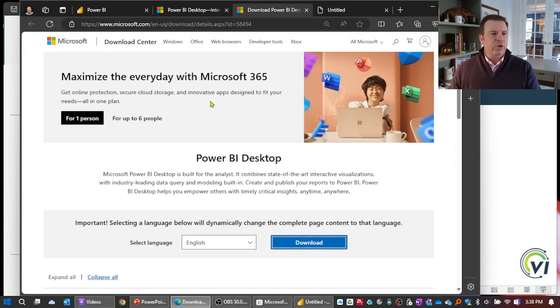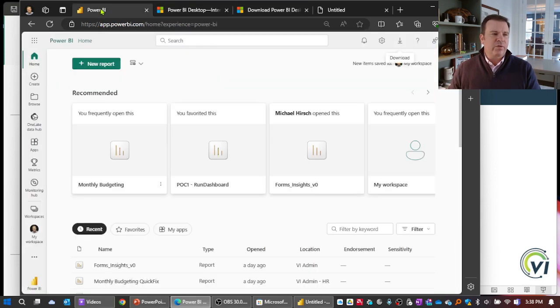One other thing that you will notice is in a lot of this stuff, you will see logos and labels for Microsoft Fabric. We're not going to talk about that in this class too much, but you can think of Fabric as being an umbrella, and Power BI is one of the products inside of the Fabric umbrella. So if you see Fabric, in a lot of ways, it's sort of synonymous with Power BI.